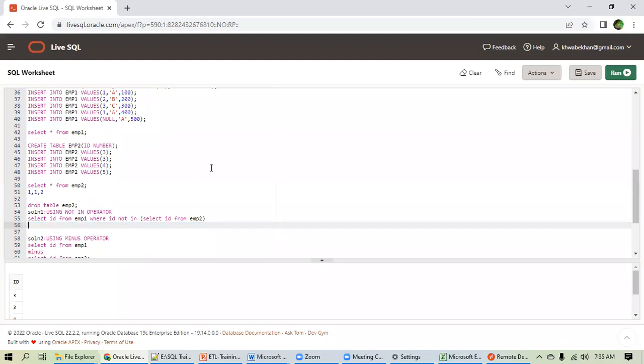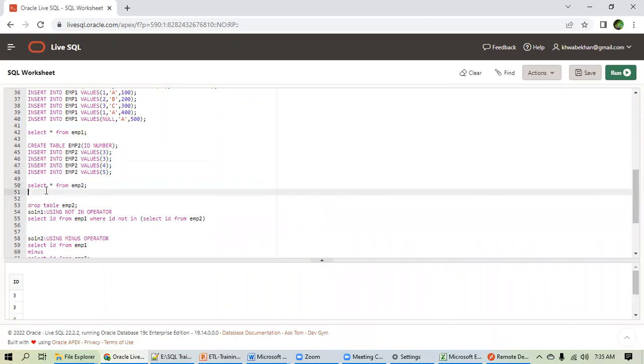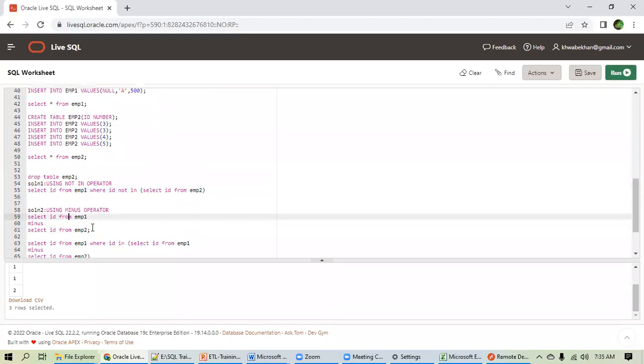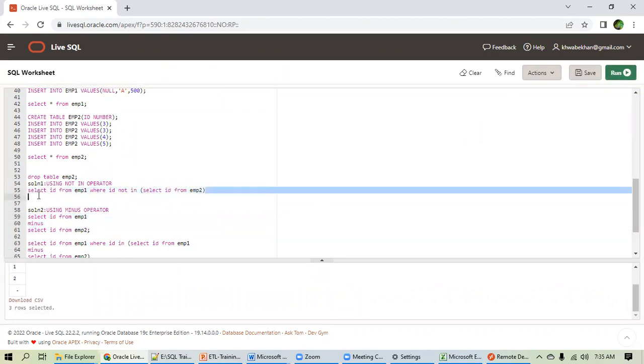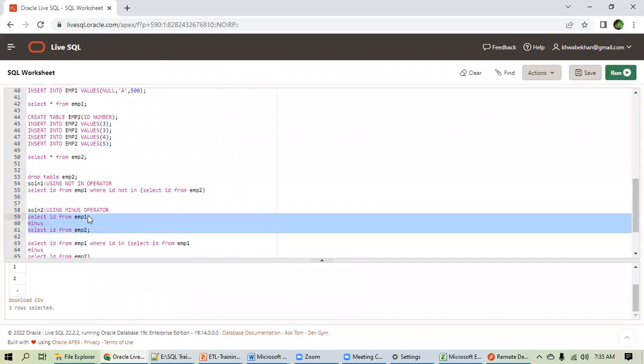Don't worry. So we were discussing, this is going to be a complicated discussion now. We have seen that if I'm using NOT IN, I'm getting 1, 1, 2 in the output. If I'm using MINUS, I'm getting 1, 2 and null in the output. So if you're using NOT IN, you are missing null. If you're using the MINUS operator, you are missing the duplicate. Now how to make a balance of this? This is the question, right?